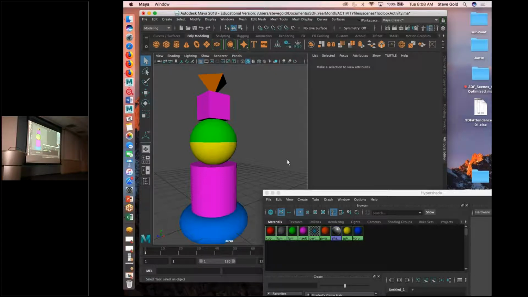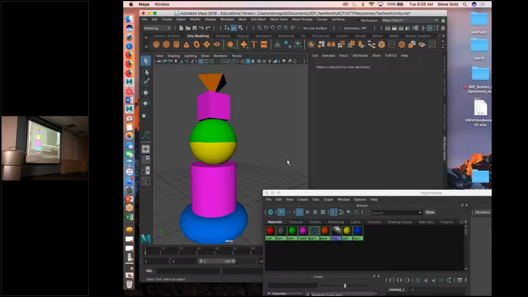Down into the menu set if you hold it down, right mouse button over the geometry. If you look in through there, there's assign new material, assign existing material, assign favorite material. There's all kinds of stuff. So if you've created a material and you've named it, you can find it.